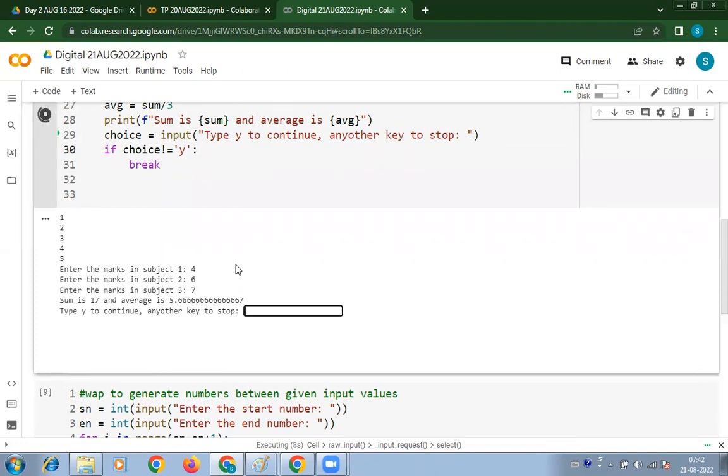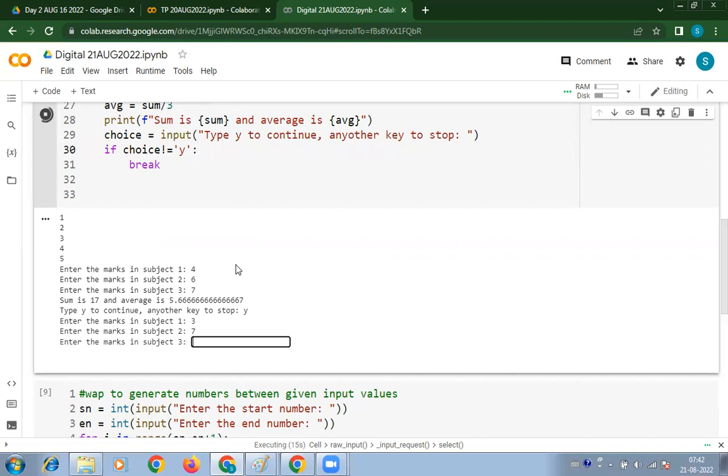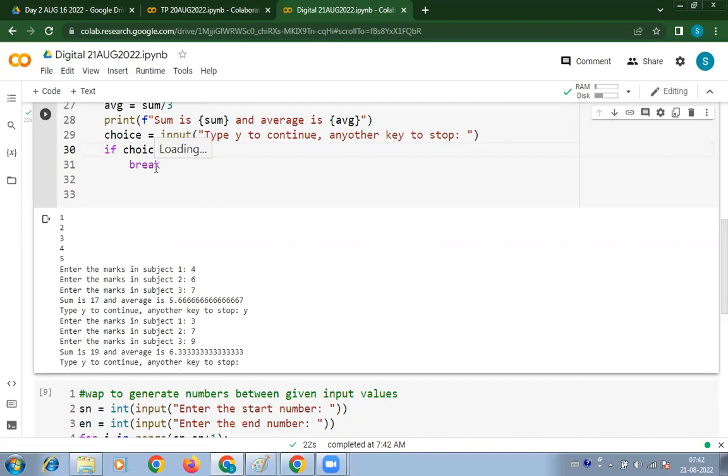Now I say Y. Y will continue, isn't it? I want to continue. Y. Now I want to stop, so I hit any other key rather than Y. It will break. It will throw you out of the loop.